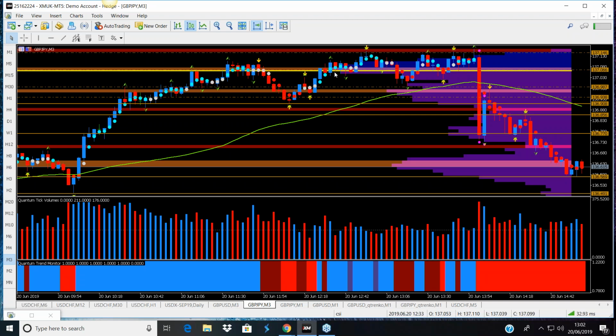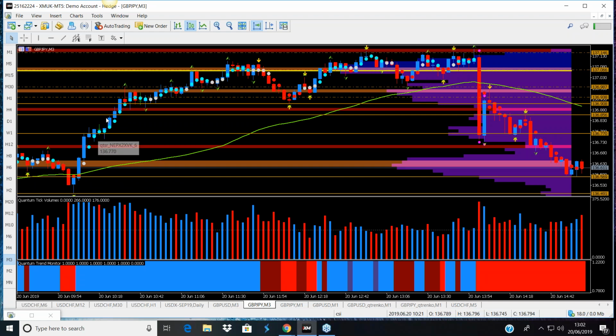The VPOC prior, if I can move this up here, prior to this move that came off here, was in this area here. And when I saw the VPOC down here, I saw the hammer candle. The CSI was actually showing buying coming into the British pound, so I knew there was buying of the British pound, and the heaviest buying was actually against the dollar and also against the yen, and this is the move that we tracked this morning.